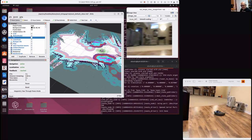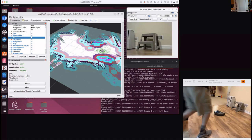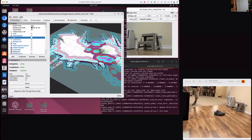And one of the neat things about the ROS2 navigation is that it's active. As you can see, the room currently doesn't have any obstacles in the way. Let me just put one there. So this is in the category of being mean to robots. So let's set a goal over on the other side of the room.